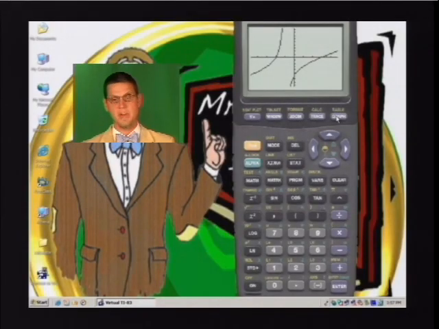Here's the graph of p of x on the calculator. Again, I graphed it in the zoom decimal window, and I stretched my vertical axis by a factor of 3. Now, we want to verify that we had a vertical asymptote at negative 1 and a hole at x equals 0.